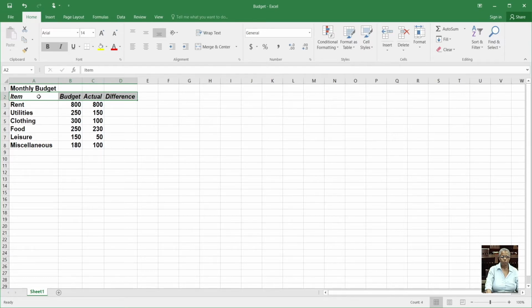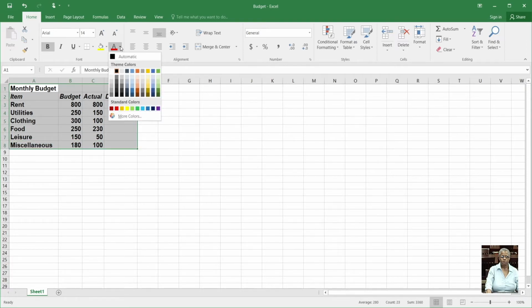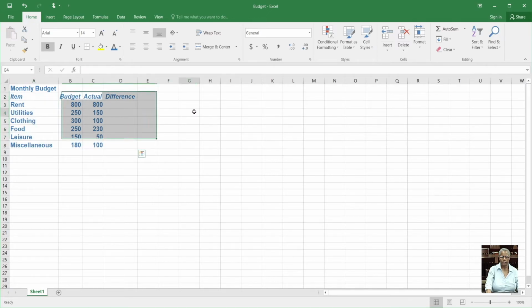And then I will go back to A1 and highlight my entire document and change my font color to blue. To get the highlight off, I'll just click in any cell, and that will unhighlight it.